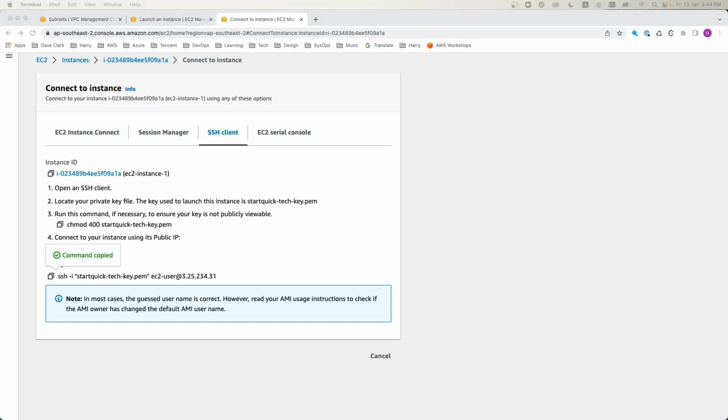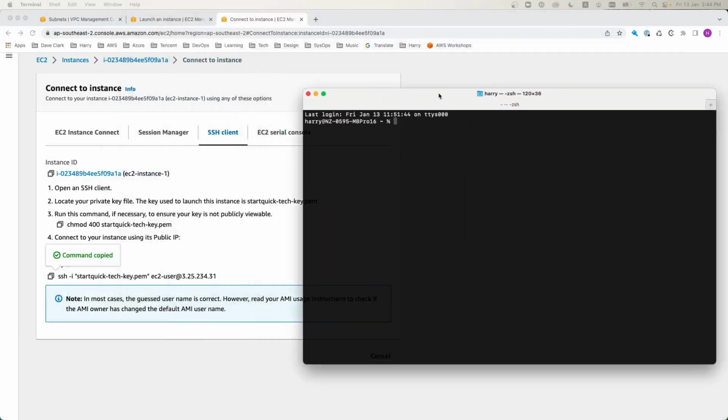Let's open up a terminal. I usually store all of the key files in one folder, and then we just need to copy paste this one and clean up.